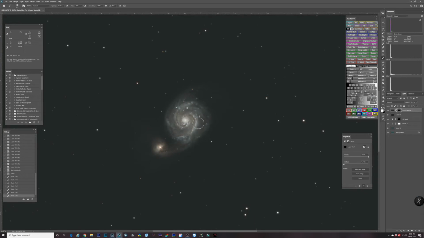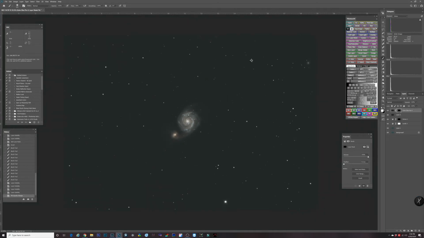Go over the main portion of M51. Make sure we get that adjustment to come through. There's our before, there's our after, before, after. If we want, we could mess with the opacity. We think we did too far, but like I said, I'm not aiming for any kind of masterpiece here. It's just a quick edit, and it looks pretty good to me.